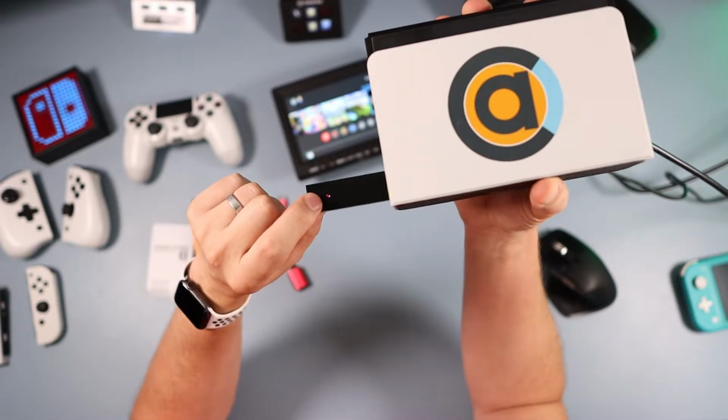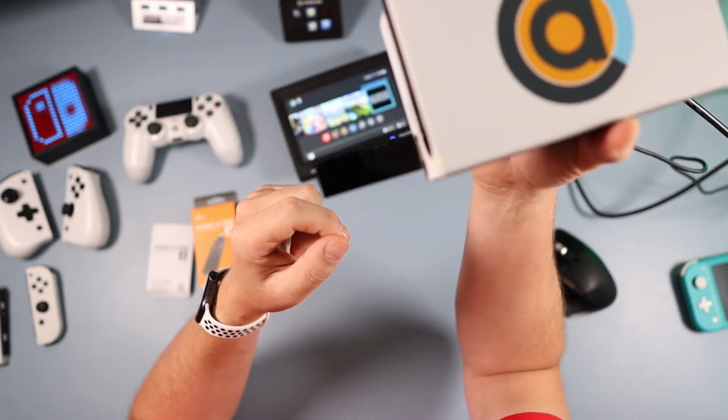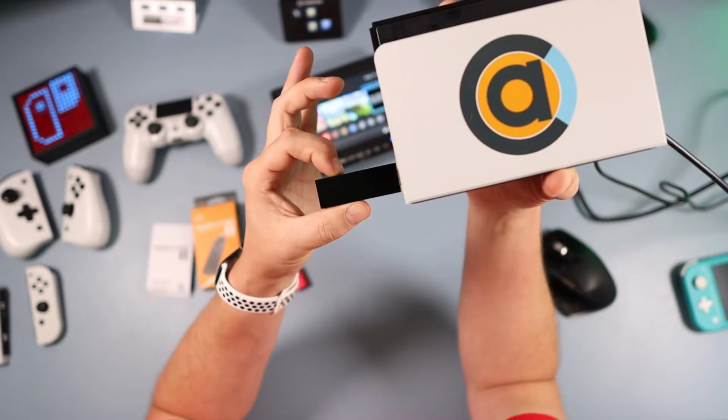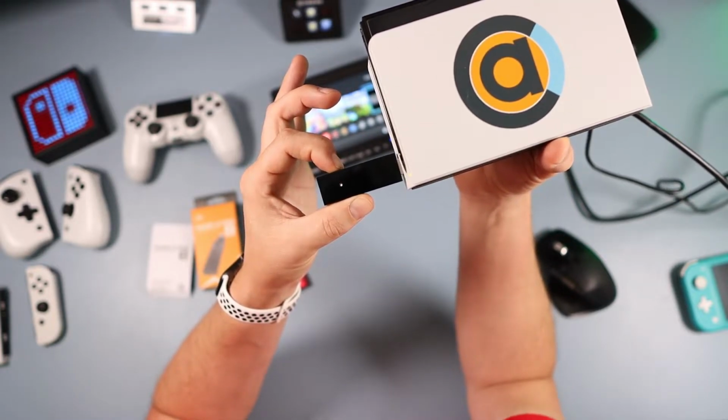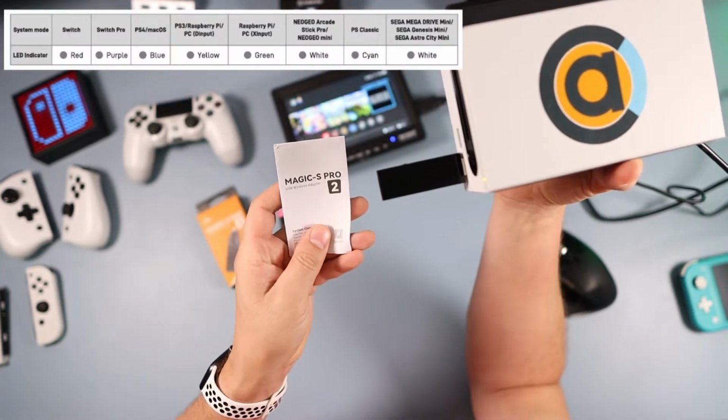It's quite difficult to see what colour that is, but if you can see that, it's kind of like a reddy blue, which you think was purple, I'm not sure. All you're going to do is, there's a little button on the top there, if you hold that down, that changes colour, and then you match it to the console that you need in there.